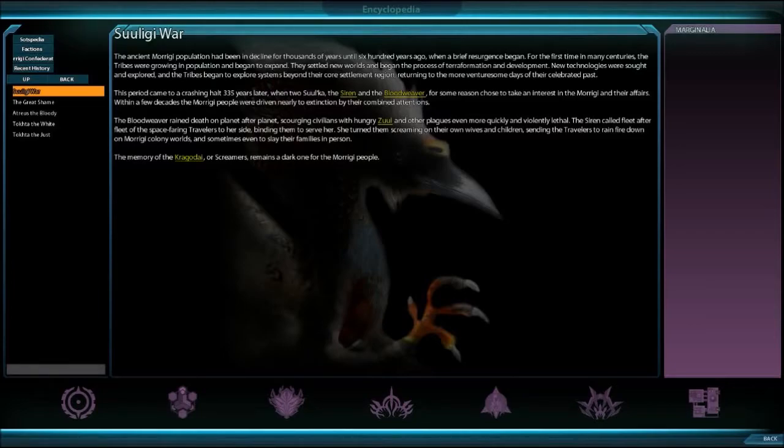The Blood Weaver brought death to planet after planet, scourging civilians with the Hungry Zool and other plagues even more quickly and violently lethal. The Siren called a fleet of spacefaring Travelers to her side, binding them to serve her. She turned them screaming on their own wives and children, sending the Travelers to rain fire down on Marigi colony worlds, sometimes even to slay their families in person.